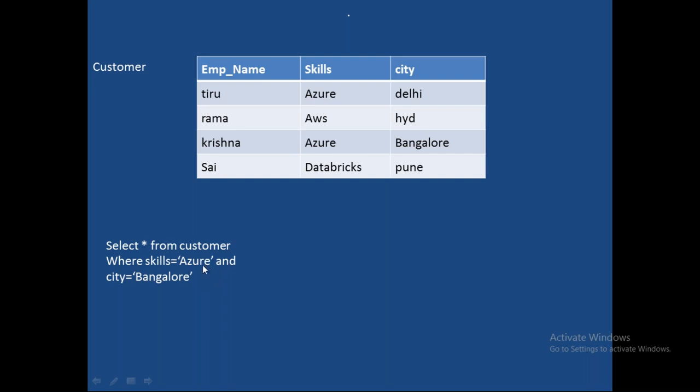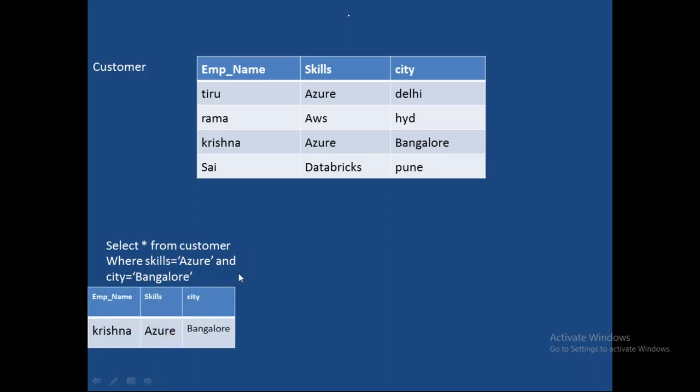In which case is skills Azure and city Bangalore? For this Krishna record, these two conditions are matching. So I will get this particular third record. This is the Azure and Bangalore AND condition. AND condition means both should match.